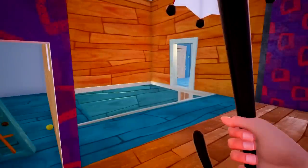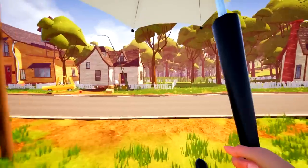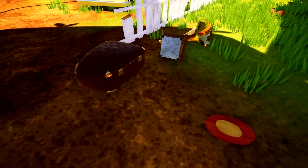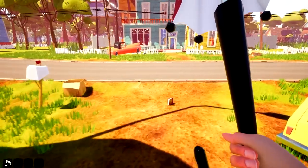Okay, so what I need to do now is basically empty my inventory because we need a load of chairs, and we need it first to be nighttime, so we need to get through the moon door first. So I tell you what we'll do, we're going to stick this light bulb here because I feel like it's important, I'm not too sure why. We're going to stick our gramophone down, and now we just need chairs and stuff.